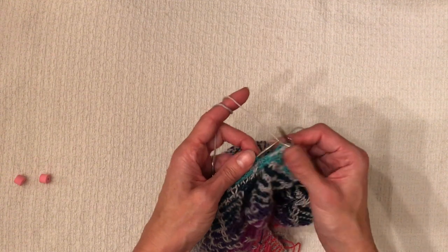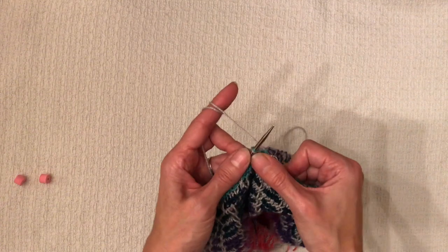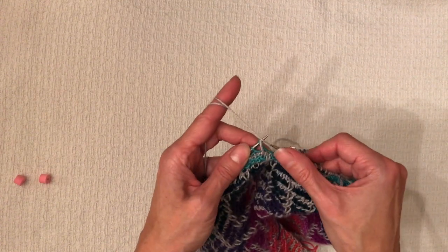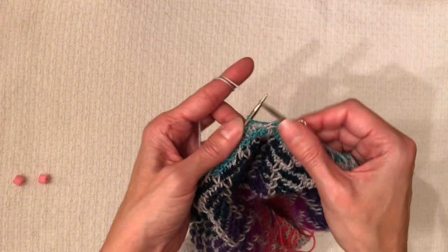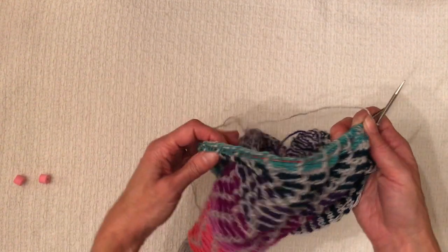So I'll slip my marker, knit 1 and knit 2 together. And oops, did I do that right? No, I did not do that right. There we go. Let's knit those 2 together. All right. Now I'm going to knit back up.